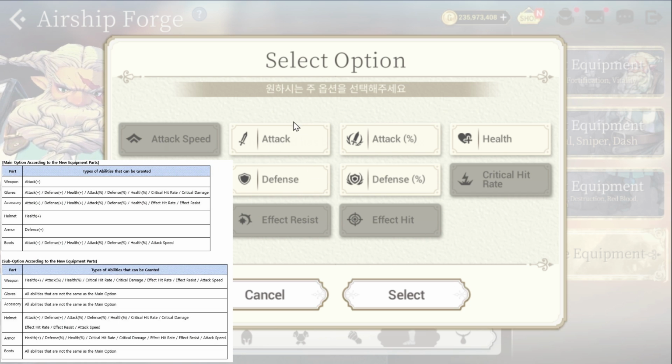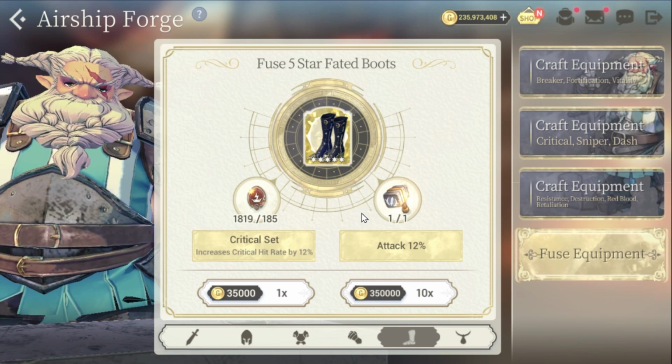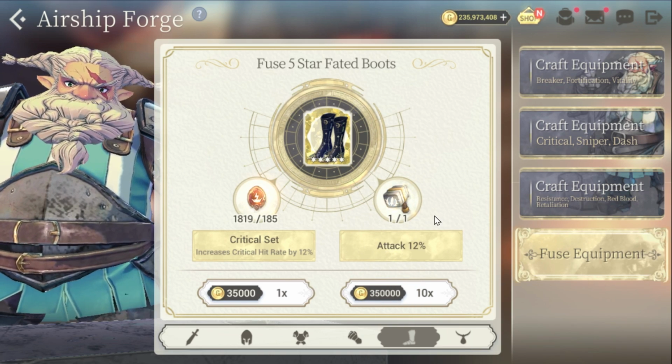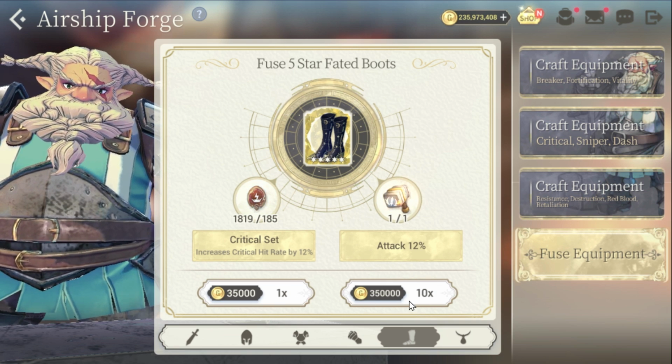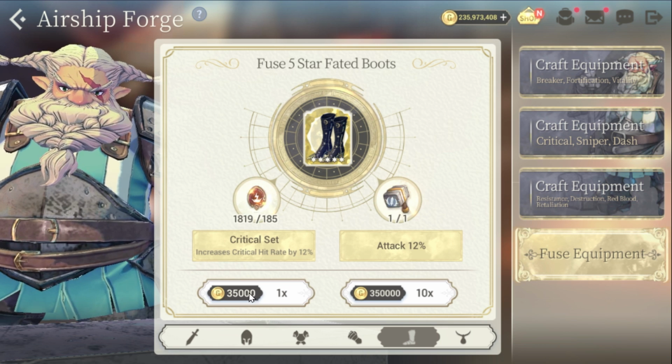Whereas now we have selected a boot. These are the options that are now available for a boot, okay? So look at this: attack percentage, health percentage, defense percentage, and definitely I would love to go with the attack percentage boost, okay? It is definitely the best one right over here, and look at that, it looks pretty good, right? And then you can do a multi-summon depending upon how much material you really have, or you can go for the one-time summon.